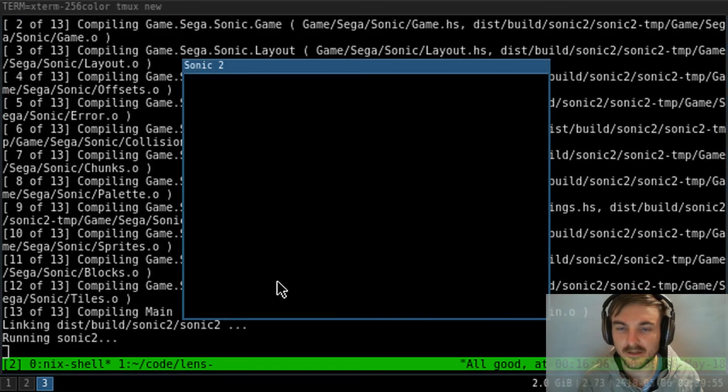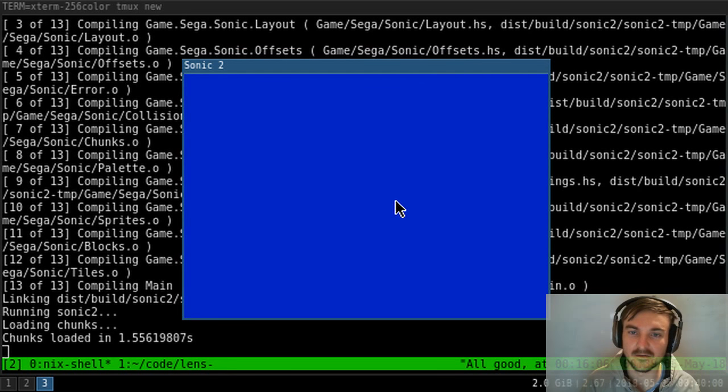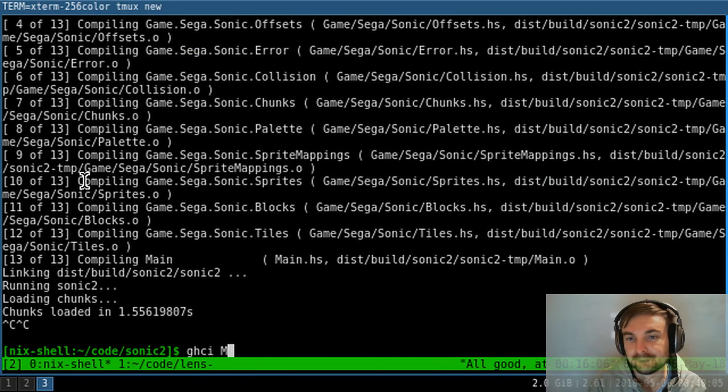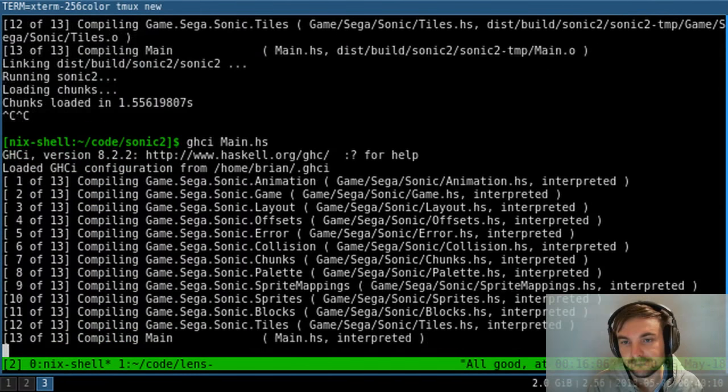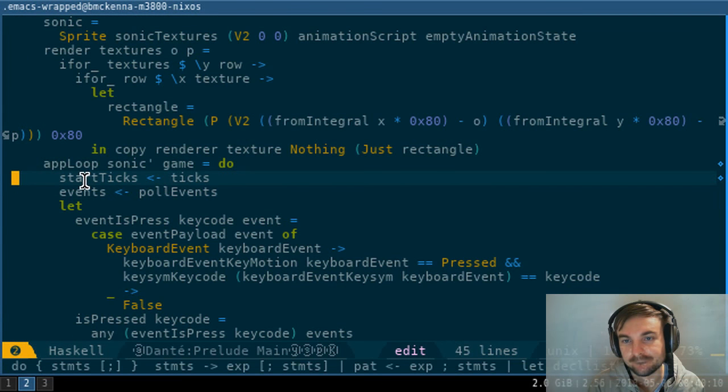Might have to enable GHCi as a debugger and actually step through the code. A lot of people don't know how to do that with Haskell, so that could actually be a good thing to show off. What line's this? Line 117.